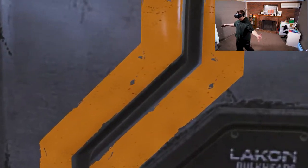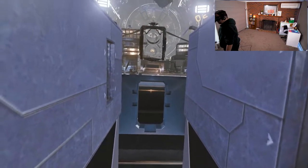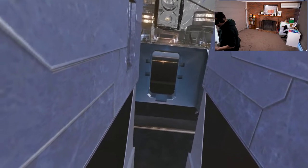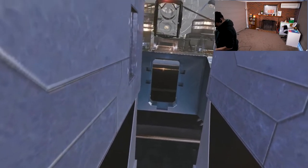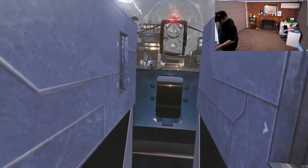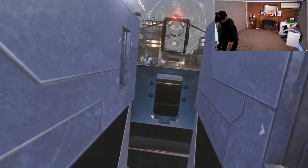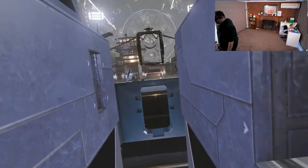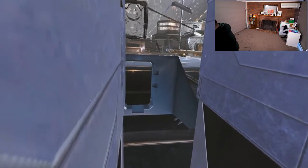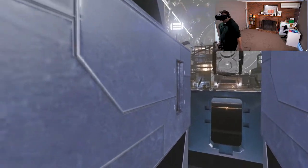So, stepping through the door, we find this. Now, this is actually rather interesting because what you can see there is indeed a door. I'll see how close I can get to that. But you can see that it's definitely a human-sized door, and it is in scale. But where on earth does it go? And I think this is probably the only ship that has one of these doors that's just sitting there, modelled, but isn't actually active or going anywhere.